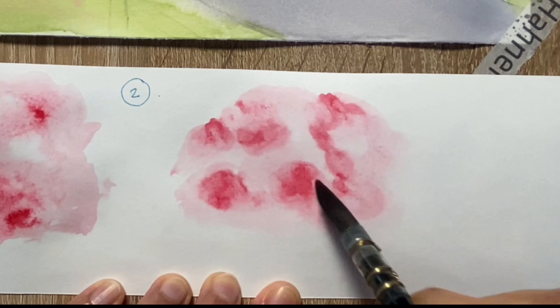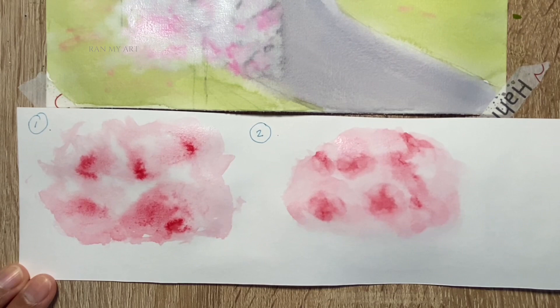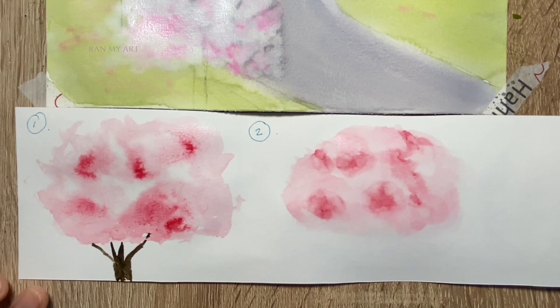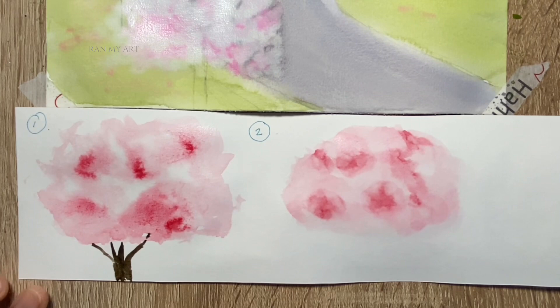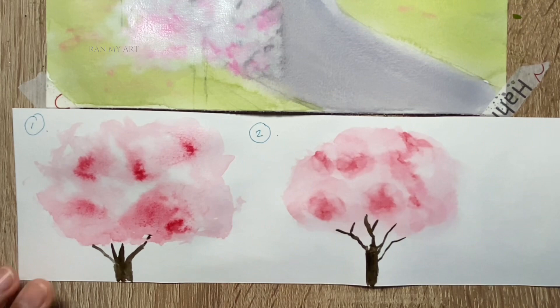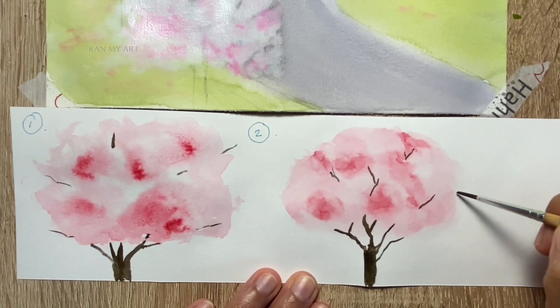So to summarize, you can paint your cherry blossom trees using either of these two techniques. However, the pigments do not bleed as much when there's no other paint medium involved. If you use white watercolor mix or white gouache, it will be much easier to achieve a very soft bloom look — which is why I chose to demonstrate the white gouache method in this tutorial. You can finish off the tree painting by painting in the trunk and tree branches as usual. I hope you find these tips useful — experiment to see which painting method suits you. Let's get back to the cherry blossom alley painting.